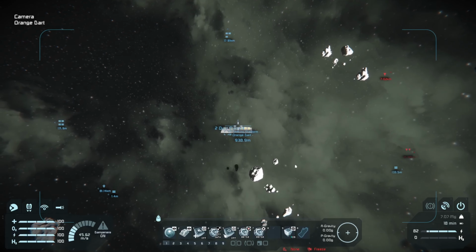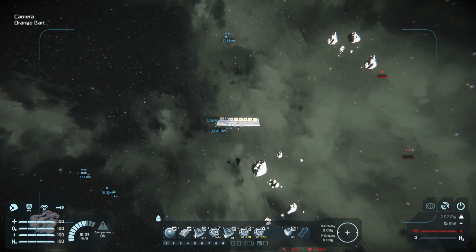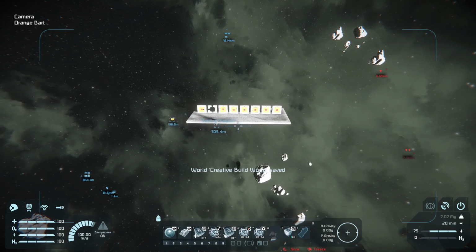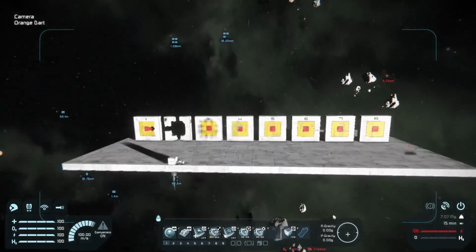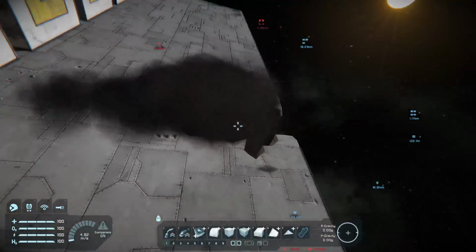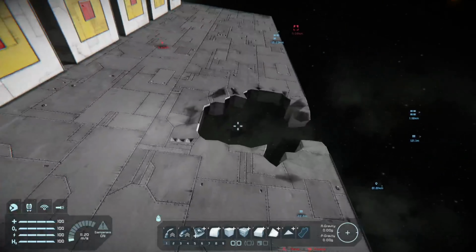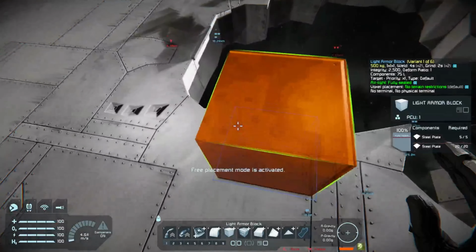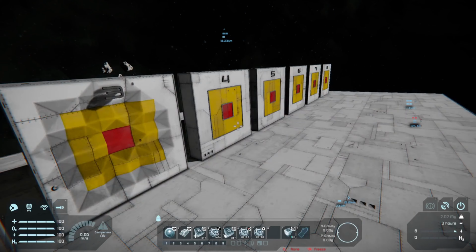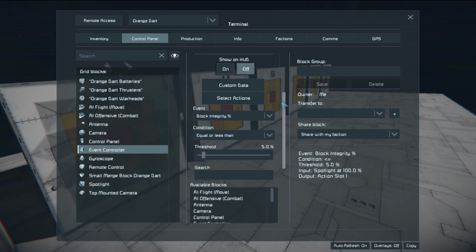I think I'm going for 4, right? No. 7. Well, it exploded. Let's try that again. So we are going to try that again, and I totally didn't screw that up at all. Yep. Nope. Didn't do anything.